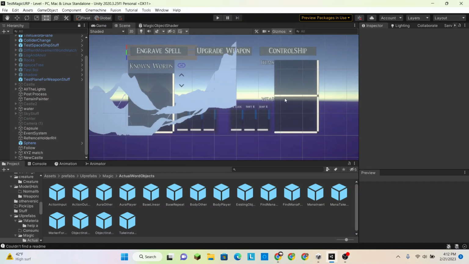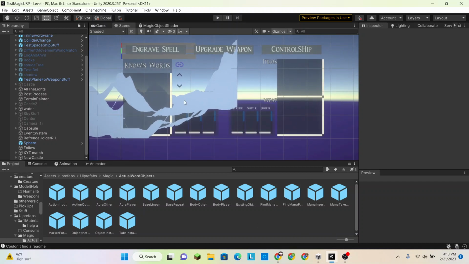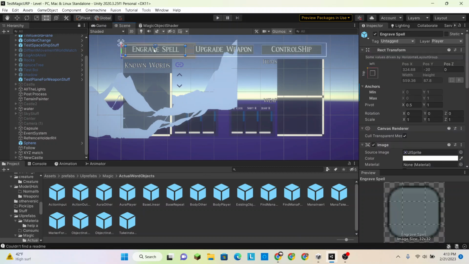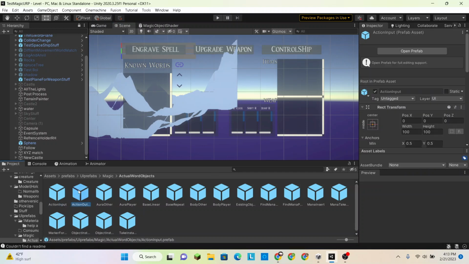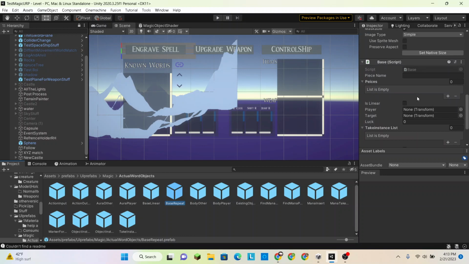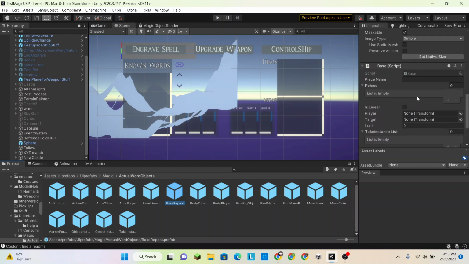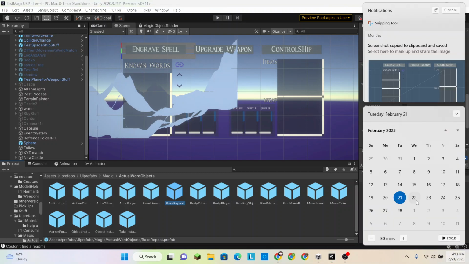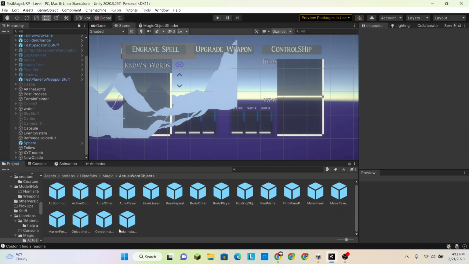If you remember, in the last video, I explained the basic setup we were going with when it comes to making our spells. In this video, I'm going to show you all of the scripts for these spells. For two reasons: one, so that you understand what I'm talking about, and two, so that I understand what I'm talking about. It's been quite a few months since I made these scripts, so I've forgotten most of them.